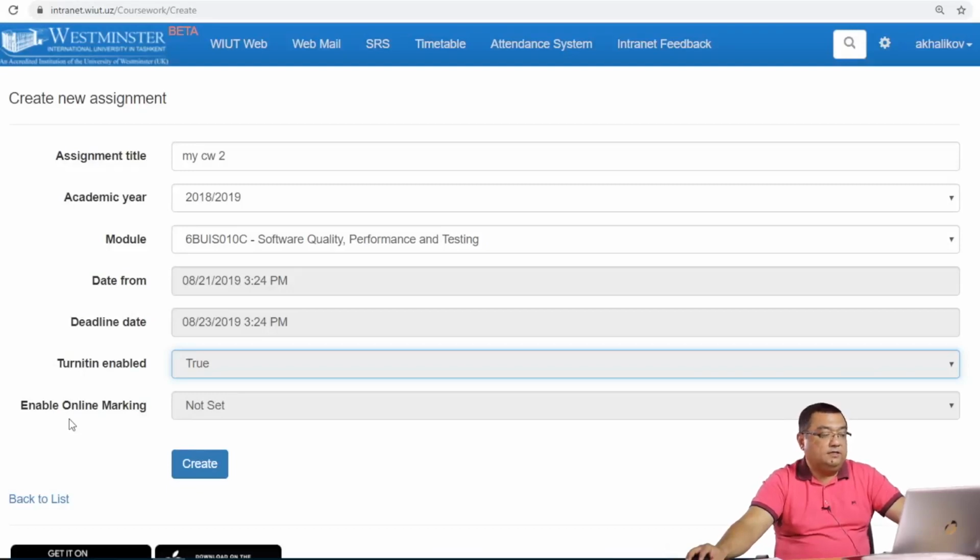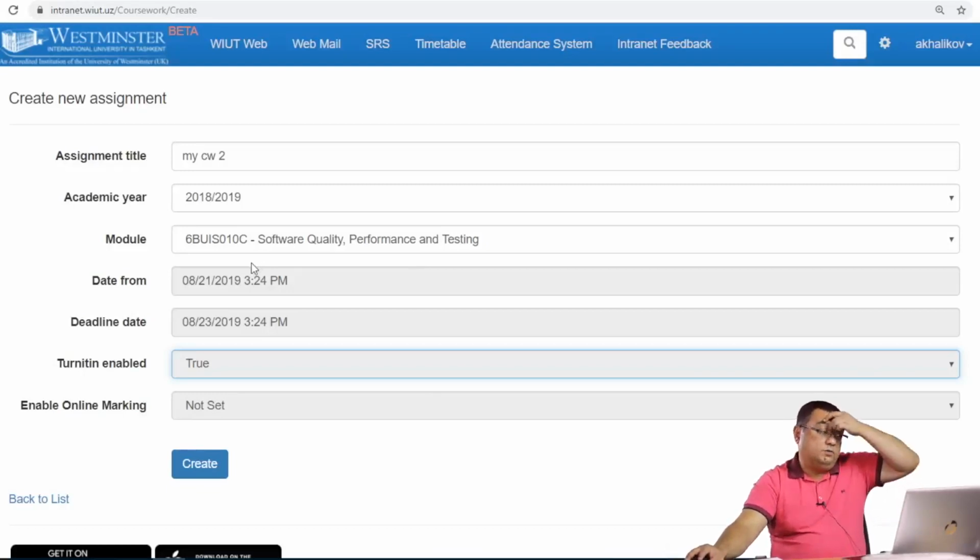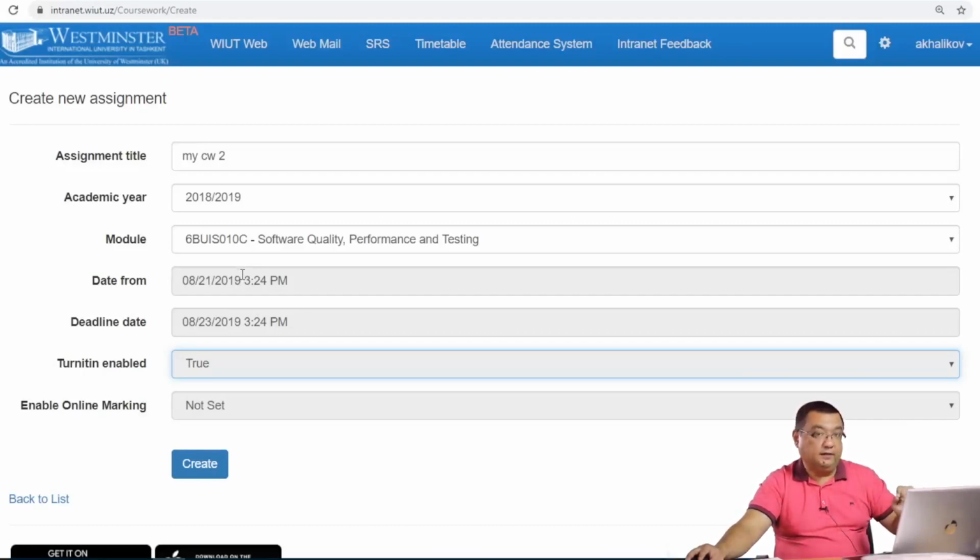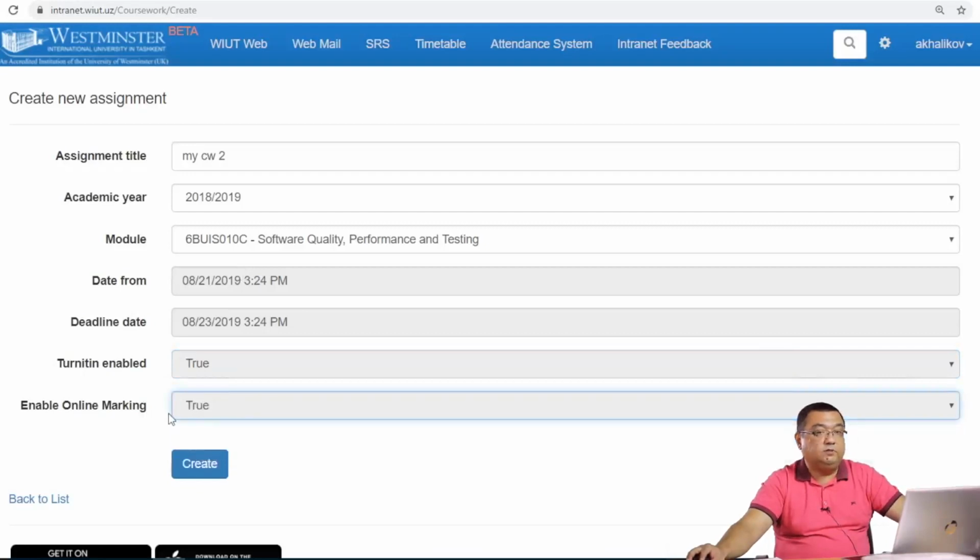Basically, once the coursework is uploaded, you are now able, based on your marking scheme, to add feedback for each coursework, for each student, based on a template that you create beforehand. Okay? So if you enable this, this will also be available. So you pick these, you click create, and it will create a coursework for you.